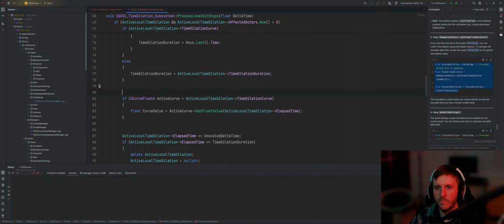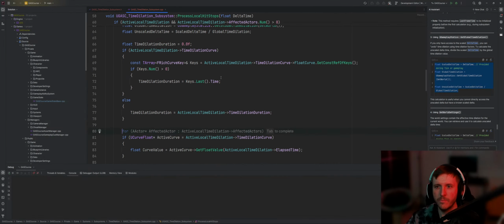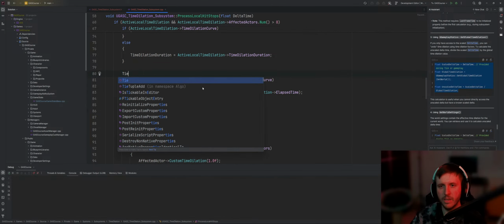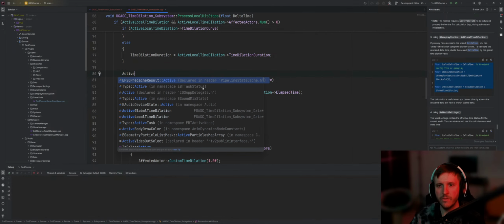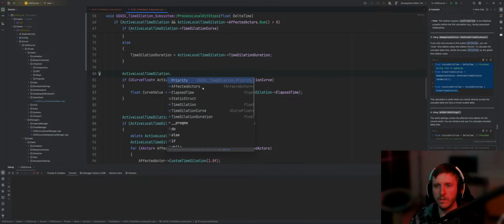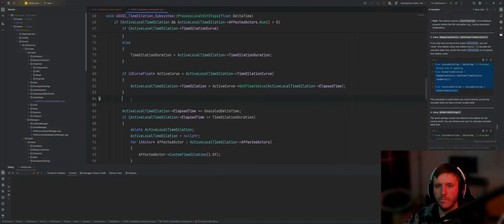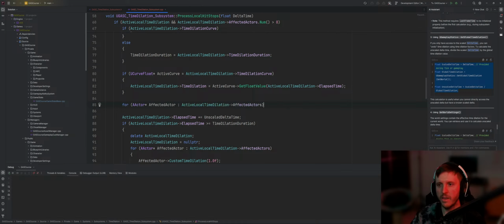Because there should be like, maybe like time, is it, so active, local, dot, lab time dilation. And then I guess I could say, then I can iterate over this.